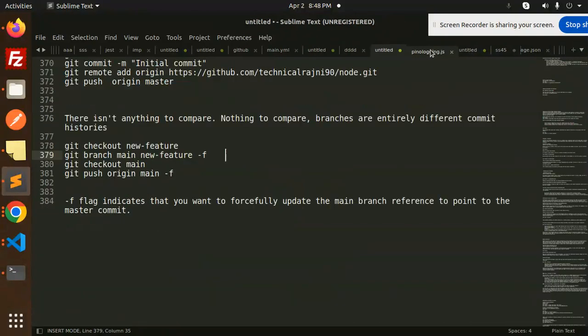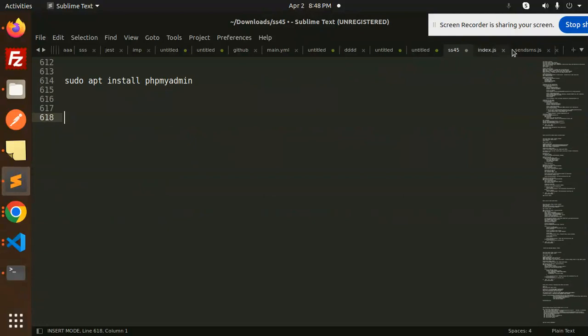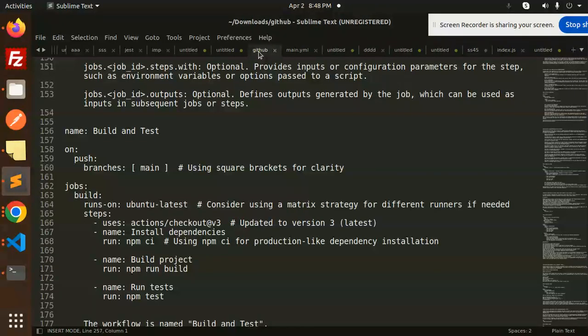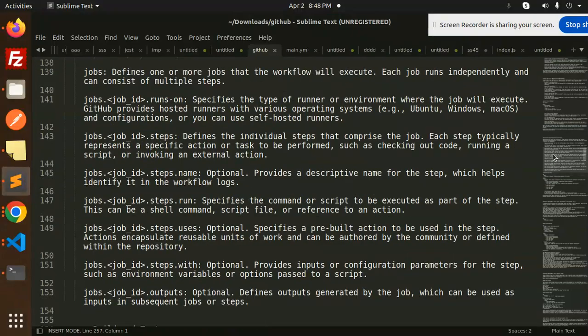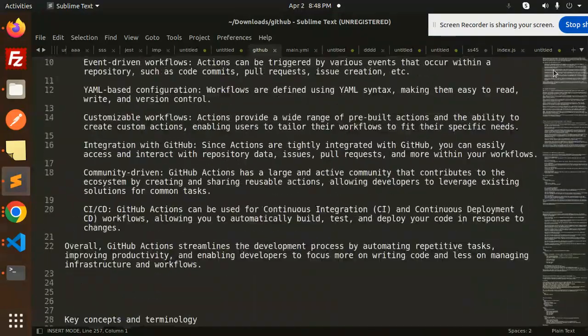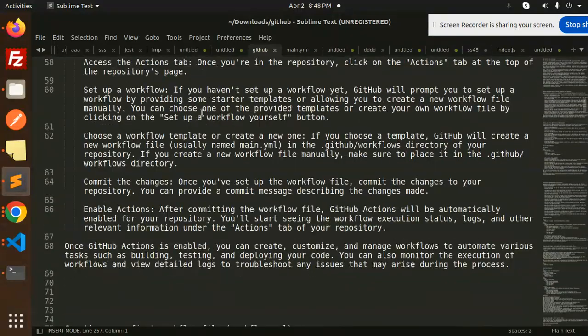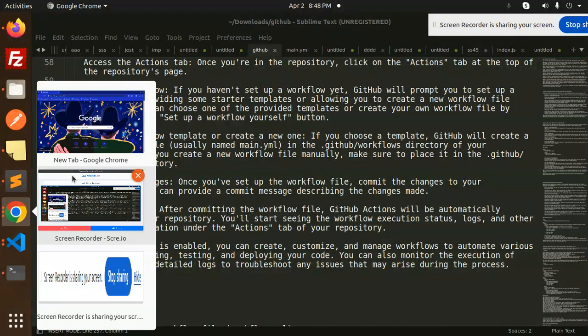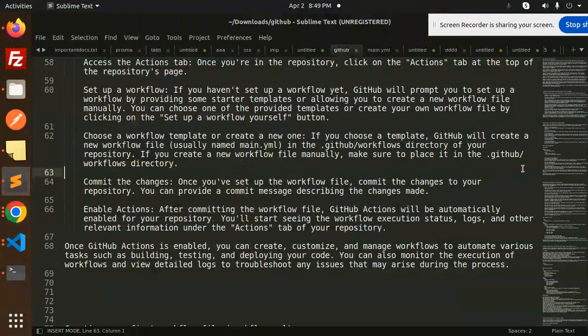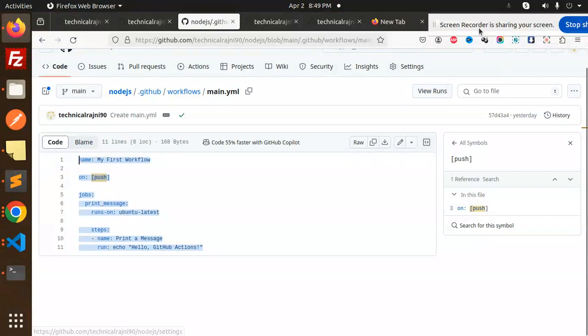Not this one. Let me check where I have left my password. This is GitHub Actions. Just give me a second. I don't remember the password, so let me create a new one.